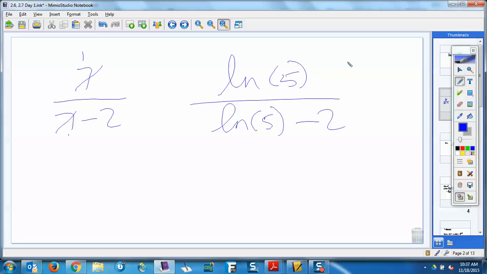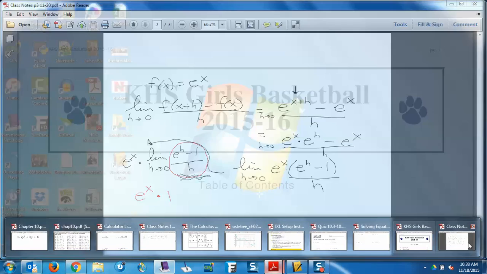So my question is, can I cancel the ln 5s? What I would say to you is, is ln 5 a factor of the top and the bottom? And the answer there is no, right? So you can cancel factors. So when you have 3x squared minus x, and people say, I can cancel this x with that one, is that okay? Well, yeah, it actually is okay, because x is a factor of the top, and x is a factor of the bottom, so then I can cancel. So as long as you remember you can cancel factors, you're okay. All right.